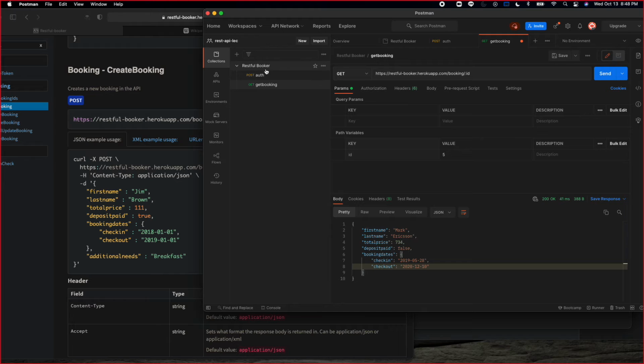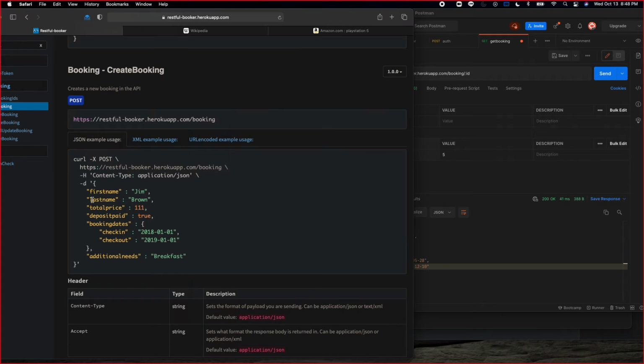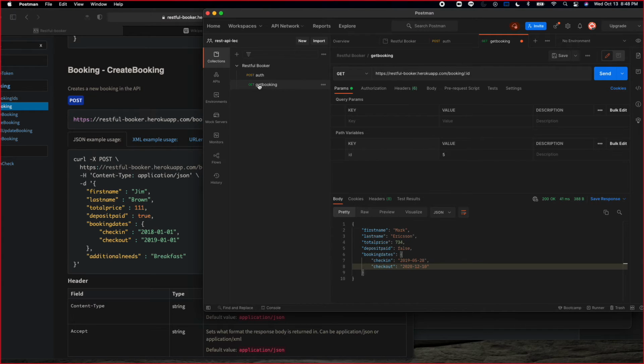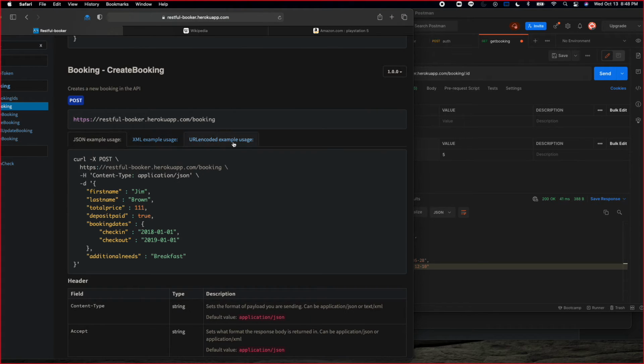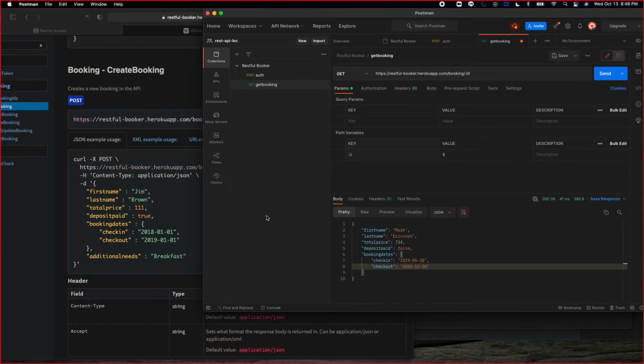Now it's create booking. Let me make one for that, and that's just to include a new name to your API. What we'll do is create a new booking for ourselves against his API. We're gonna put our own name into his database, and then we're gonna fetch it. How do you think we're gonna fetch it?